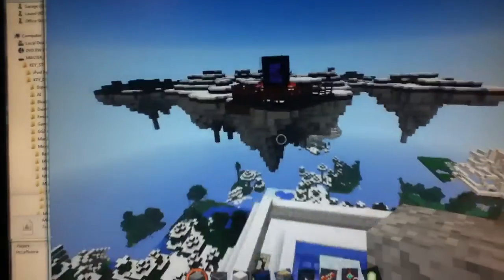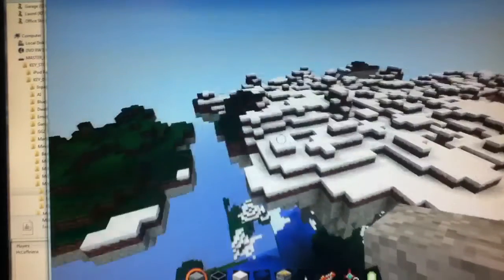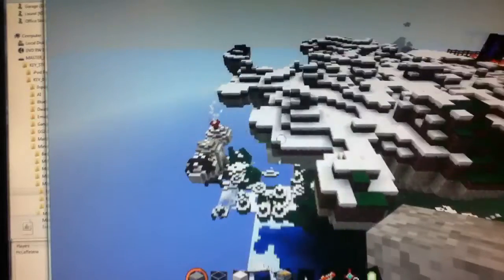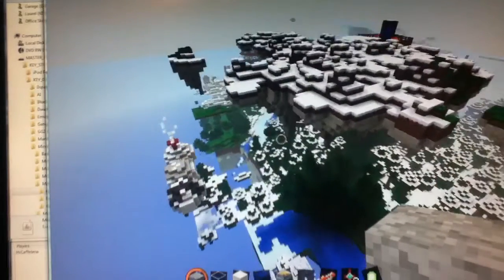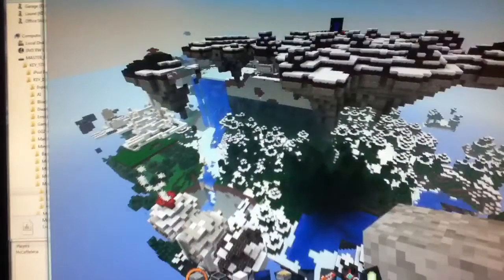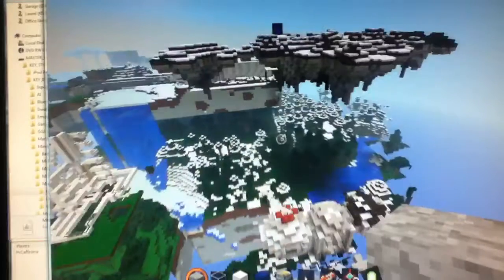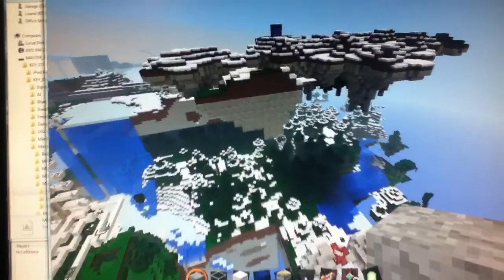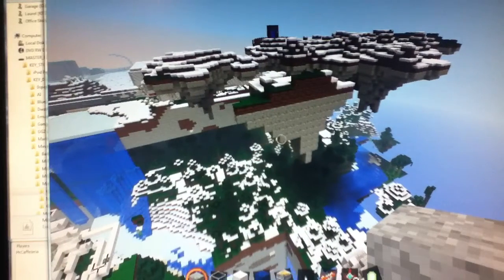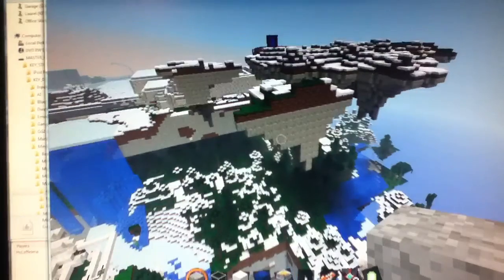I'm actually quite proud of these. I made these in MCEdit. What I did was I spawned a flat plane of stone, and then I spawned trees in certain densities. Oh dear, that island just disappeared. I spawned trees on top of that stone plane, but I spawned them out of sand.